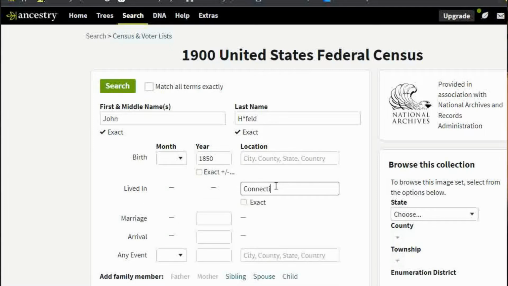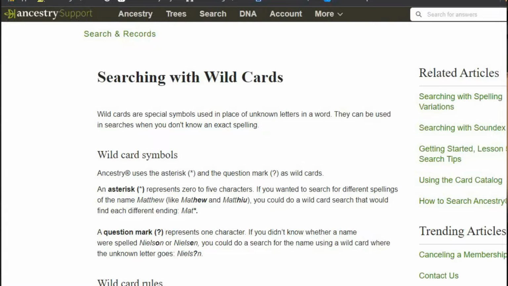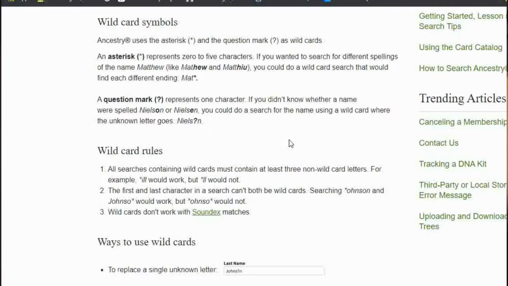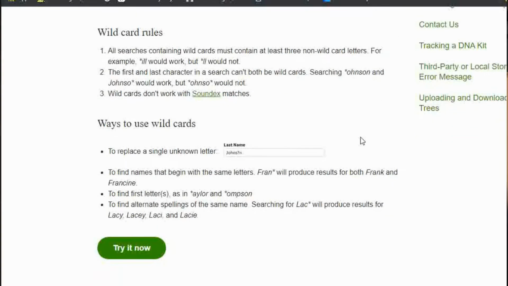So that includes wildcards, so the asterisk, the quotation mark, which you can use in order to tell the software that you're searching by exact or by contains, things like that. You can also plug in different parameters into the search function. So let's say you know that somebody's first name was John and their last name was a long, complicated surname. You can search by the first 3 letters of the last name, because maybe whoever was writing it down, whoever was transcribing these documents, just simply misread it or it was miswritten when the census was taken. So you're going to want to try different variations of these names.